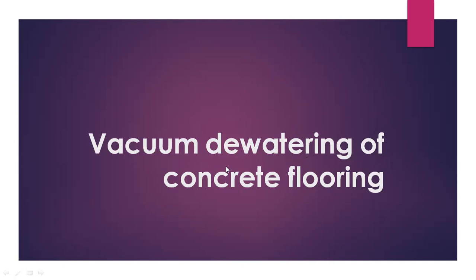We know concrete is a combination of 4 different materials, right? What are they? It is made up of cement, fine aggregate, coarse aggregate, and water. So water plays a major role in the making of concrete. We are using concrete as a material in flooring. So in making concrete flooring, we are applying vacuum to remove excess water that is present in concrete.